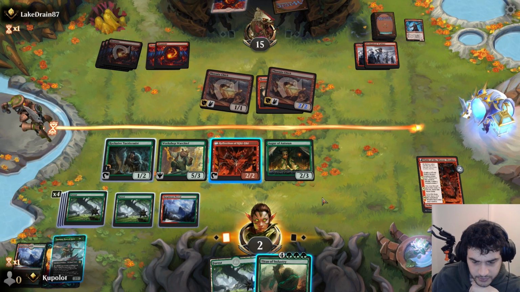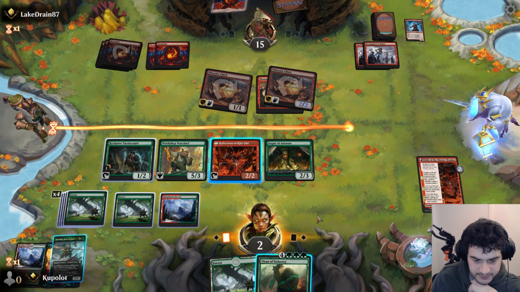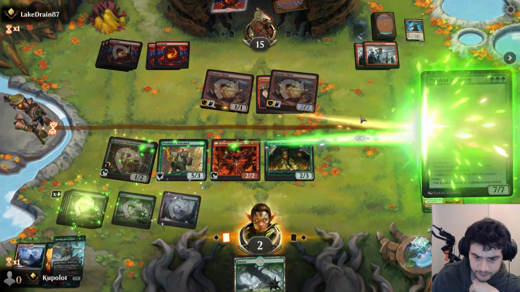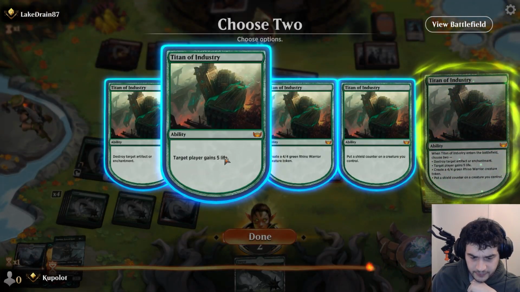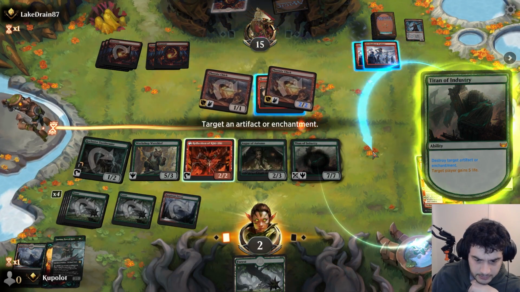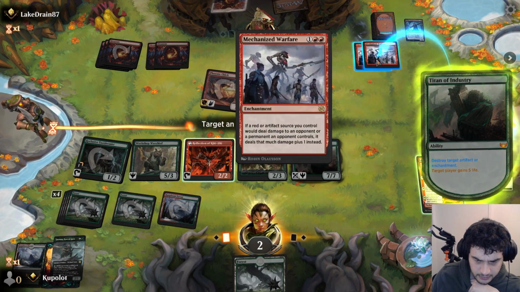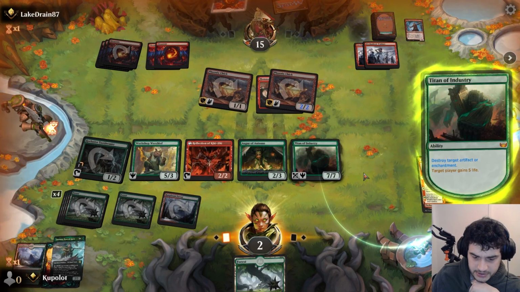So I go up to 7 with Workshop Warchief. I also go up to 7 by activating the Titan of Industry. So I'm going to do that. I'm going to gain 5 life and destroy a target artifact or enchantment. I'm going to destroy the Mechanized Warfare. And I'll target myself.